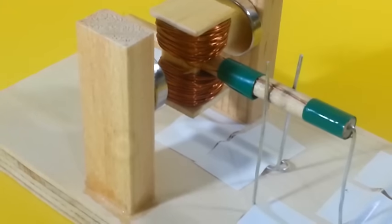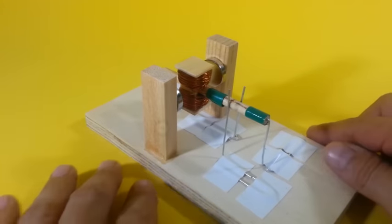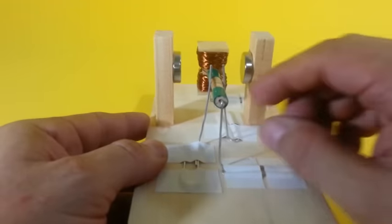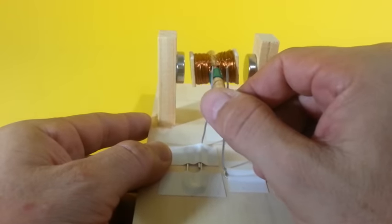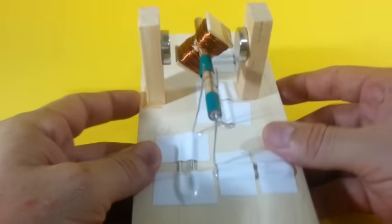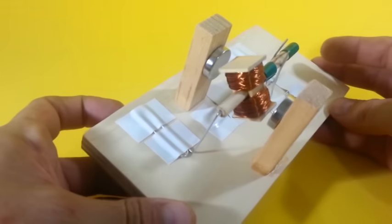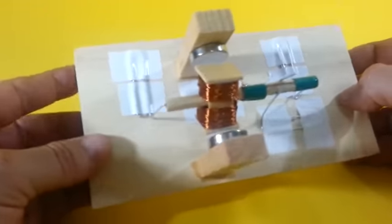The final step is to add two magnets. The magnets should be aligned with the rotor at the same height. And our motor is ready for work. Let's test it.